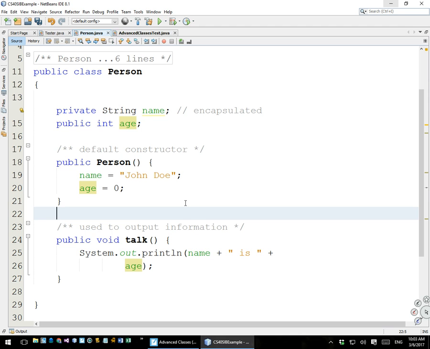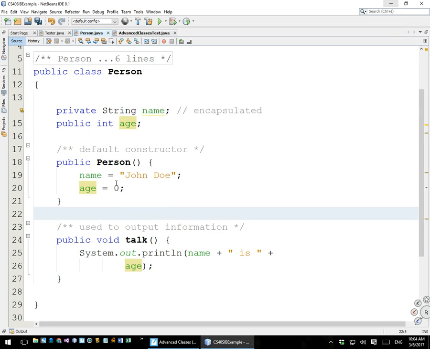Okay? So here's our Person class. A person with a name and an age. The name is encapsulated. That's where the concept comes from, like putting pills inside another pill, like space rangers? What are they called now? Astronauts, that's the word I was looking for. Astronauts inside of the capsule. And their age is public, so we can change their age.